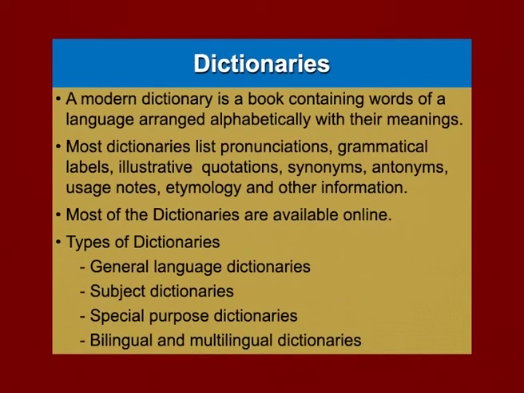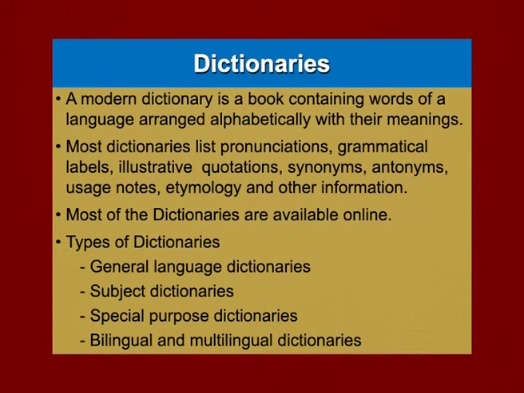Now if you see dictionaries, we all know them well. Modern dictionaries are basically not only the meaning of a language or word; they cover much more, like the pronunciation, grammatical levels, illustrative quotations, synonyms, antonyms, and many more things covered in today's dictionary. Most dictionaries are available online, one can search, and many are free in nature as well.